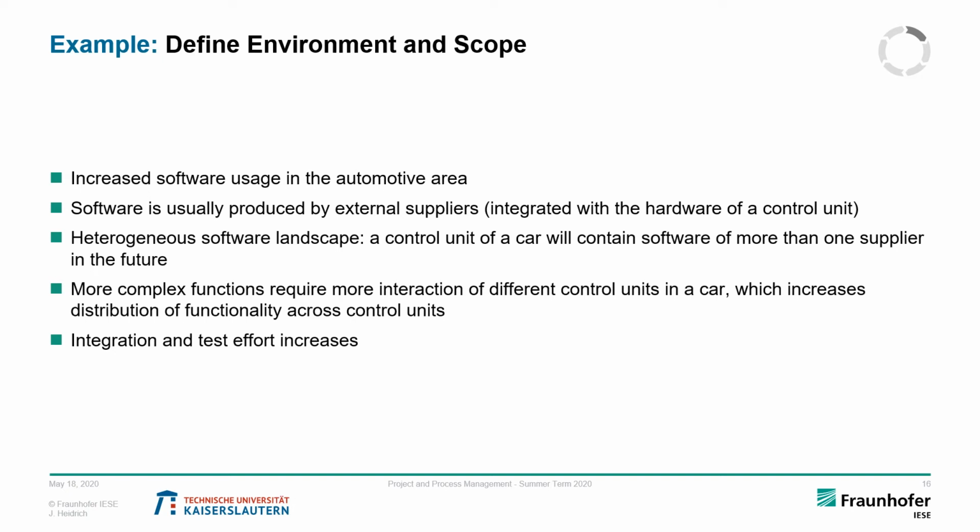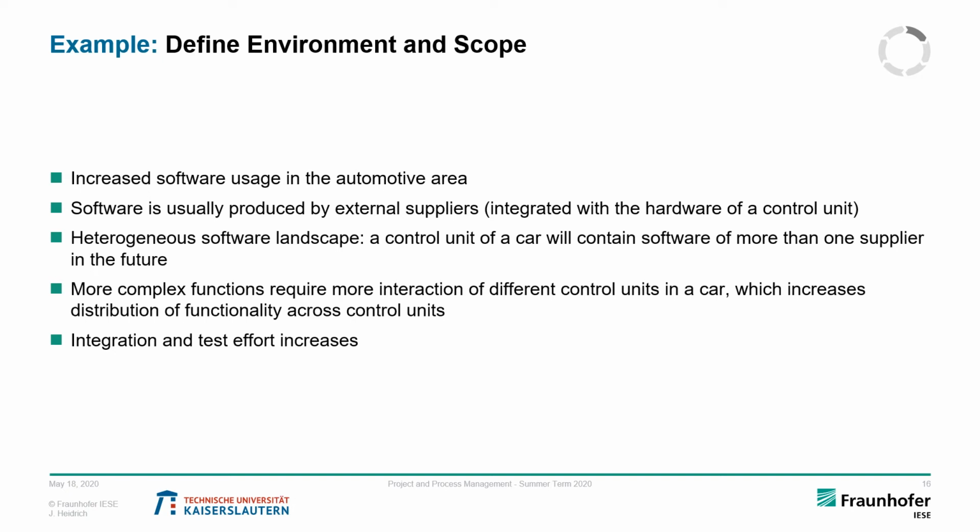And as I have said in the introduction, software is more and more used also in embedded devices, specifically in the automotive area. A car has different control units that communicate with each other. In a high-end car, we find more than 70 different control units. And in a lot of these control units, software is actually running. The software and the control units are normally not produced by the manufacturer of the car itself. It is provided by external suppliers.